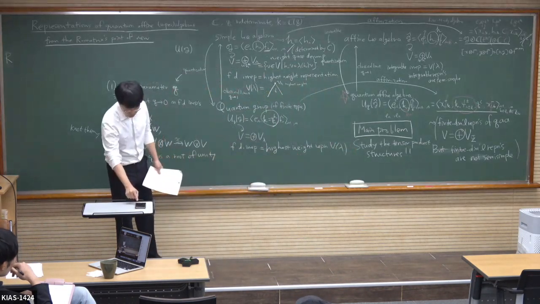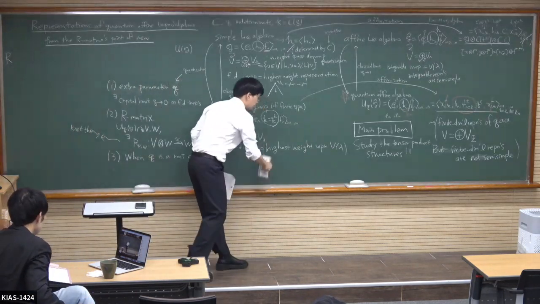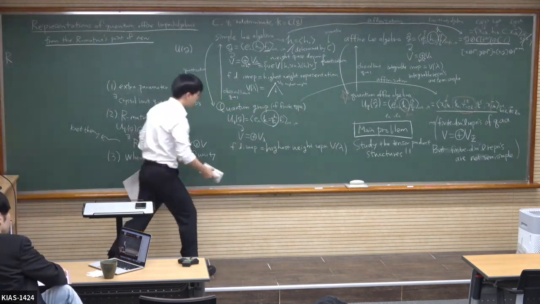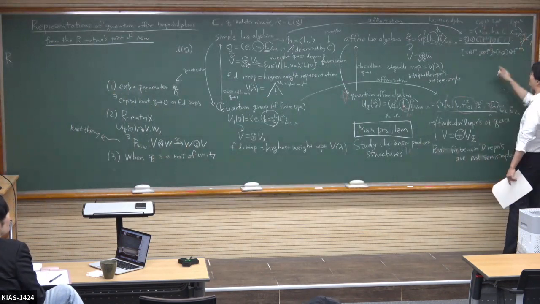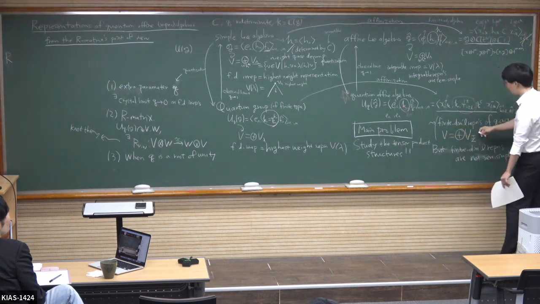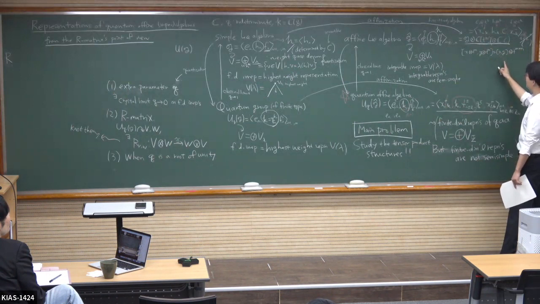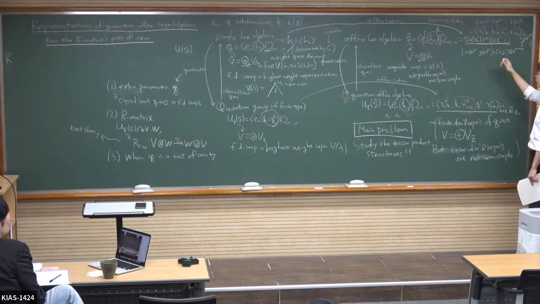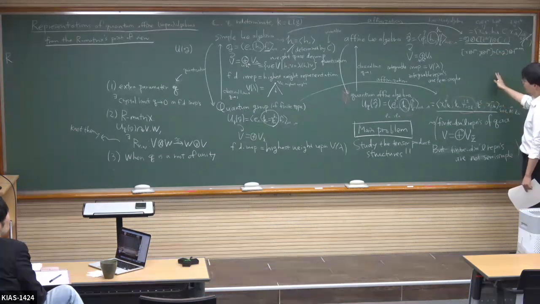Okay, so this was the introduction. To clarify, I want to talk about representations of the quantum affine algebra, right? Because indeed, if we take the classical limit in this picture, then you obtain the finite dimensional representations of affine algebras. But to study this tensor product problem, this side is in a sense too simple. For example, the tensor product of two irreducible representations is almost always irreducible. So in the classical picture, you cannot obtain much information for this problem.